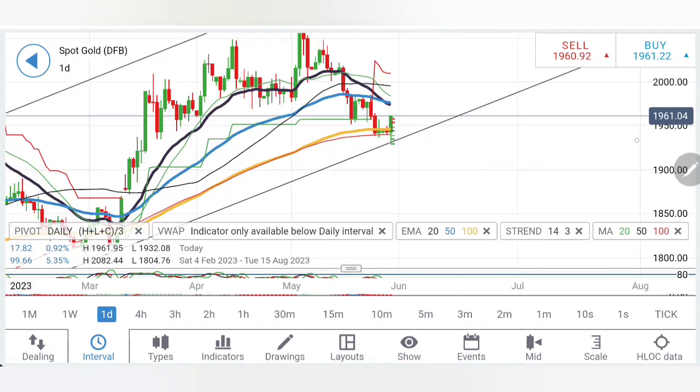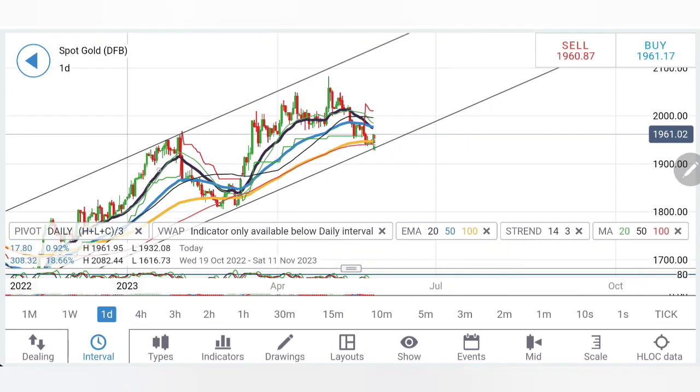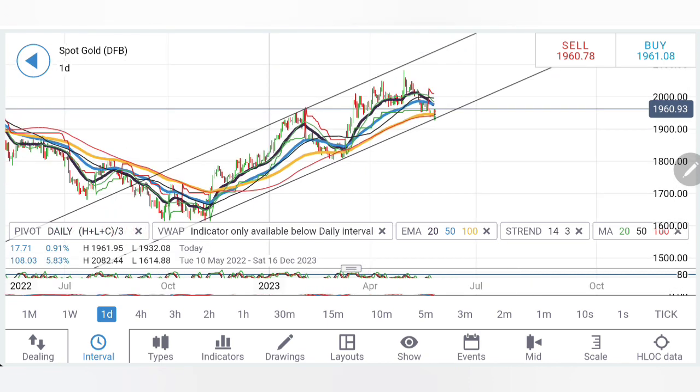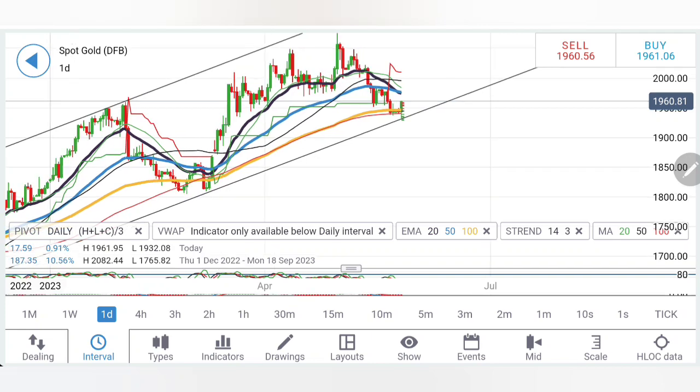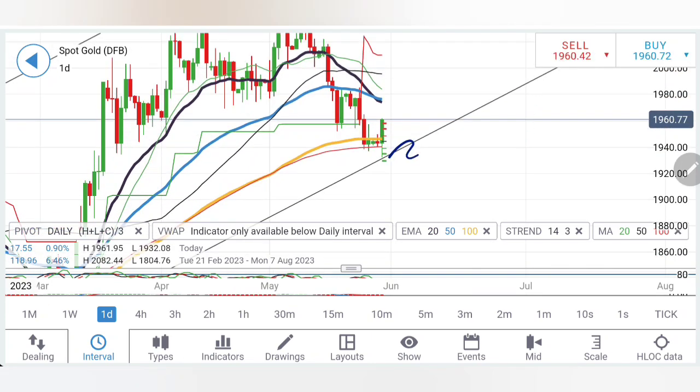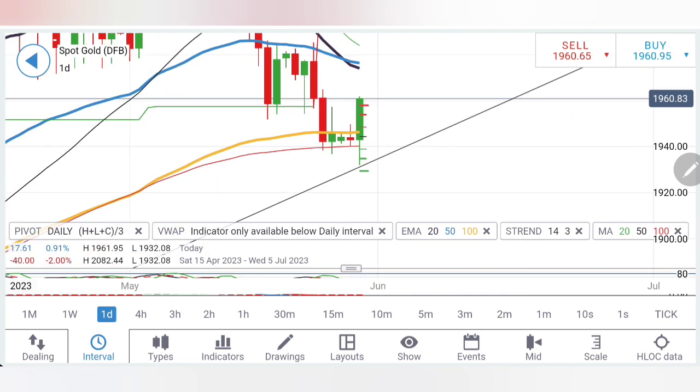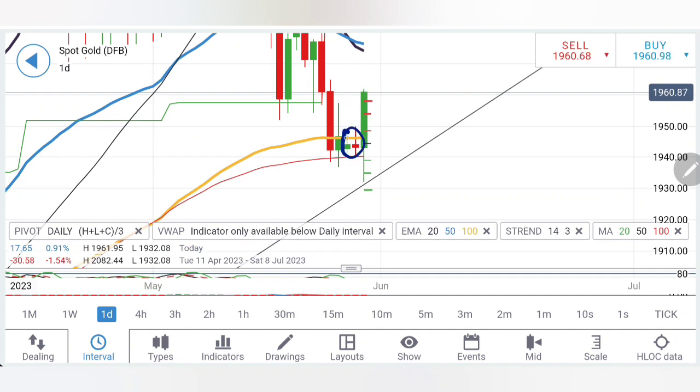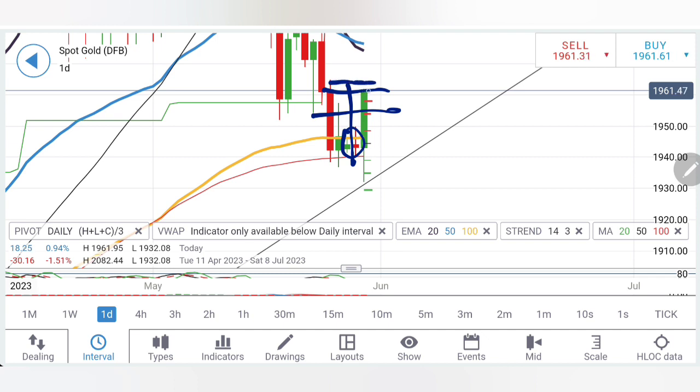Now look at the daily chart. See, this is a channel we had discussed in the recent past also, and since long we had been talking about this channel. On the daily chart, this is the bullish channel in which gold is trading, and precisely from the bottom of this channel it has now reversed, which is right now situated at around 1930. Though the 1935 level was a good support, it tried to breach this. Also, if you look at these two candles here, this should be considered as reversal. An almost symmetrical candle is formed, and hence 1965 for the day may provide a little resistance.